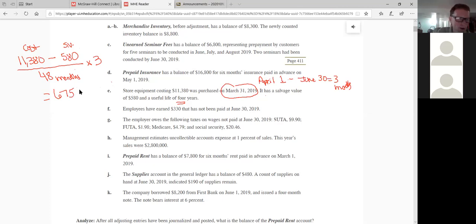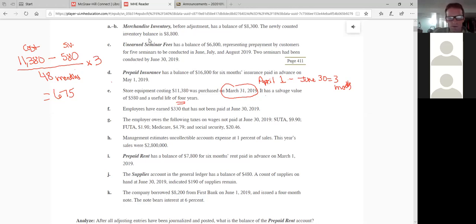That's not the only way to do it, but just to be consistent, and because we're just trying to teach the concept of time periods, I think we always use months. But I think you all would recognize that you could buy equipment on any day of the year. It's not always going to be at the beginning of a month. You could buy it on April 17th, and you would have to prorate it per day, not by month, because that's a little bit more accurate. But that's really not the point. The point is as long as you can understand time periods, that's the concept of accrual accounting. That's all we're trying to teach. So that's why we typically use the beginning of a month, just to keep it simple.